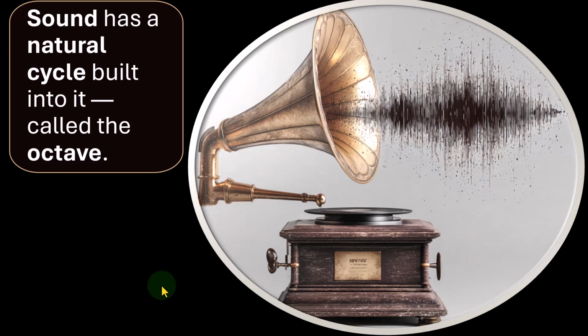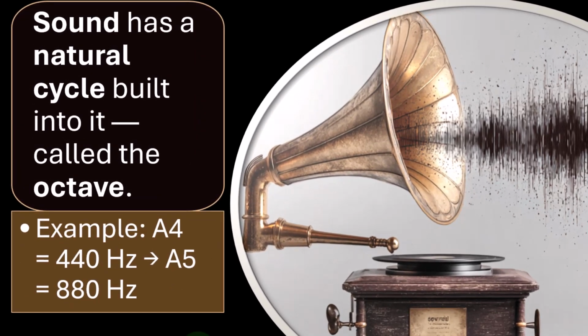All right, first, sound has a natural cycle built into it called an octave. So we've discussed this in a prior course or section, in that when we measure sound, it repeats to us in our ear. So that means any culture in the world has got to come up with some system that has that repetition. Otherwise, men and women would not be able to basically sing together because our voices are typically at least an octave different. So that means whatever system we come up with has to have that quality to it, which we can visualize as, in essence, a circle.